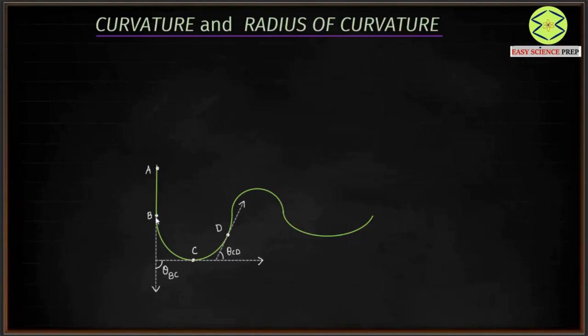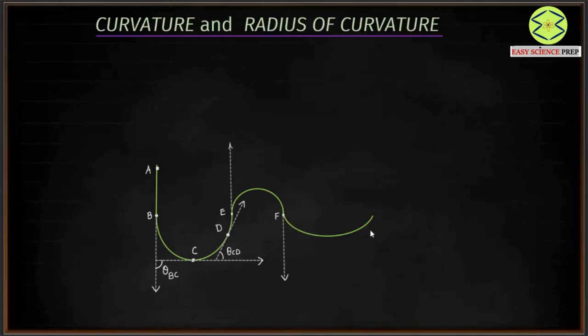So as we move along the curve, there is a change of direction. This change of direction signifies the bending of the curve. If there is sudden bending of the curve, there will be a sudden change of direction. Let me take point E over here and point F at this particular point. This represents the tangent at point E, while this particular line represents the tangent at point F. Now you can see, when we move along the curve from point E to point F, there is a 180 degree change of direction. The angle between these two tangents is 180 degrees. So it means there is a sharp change of direction.